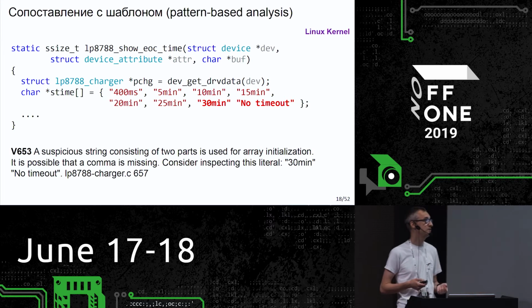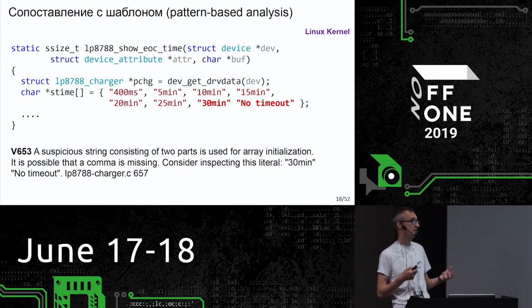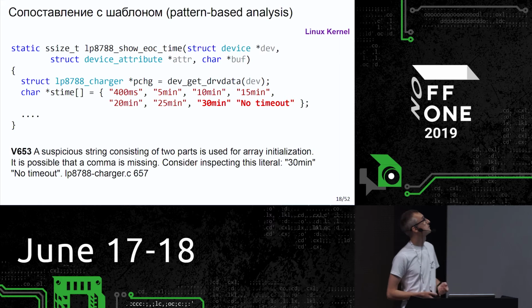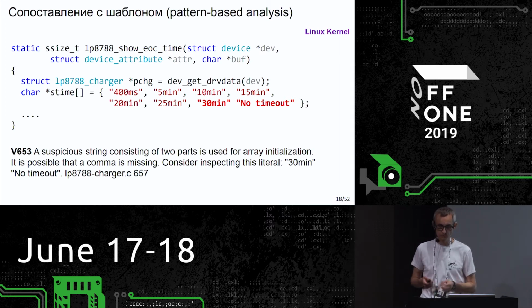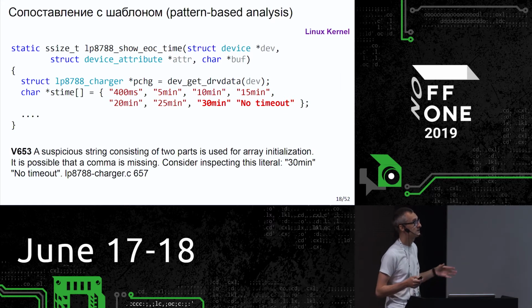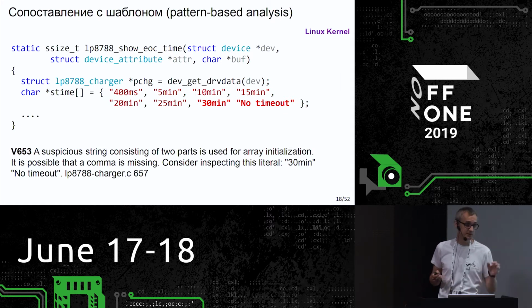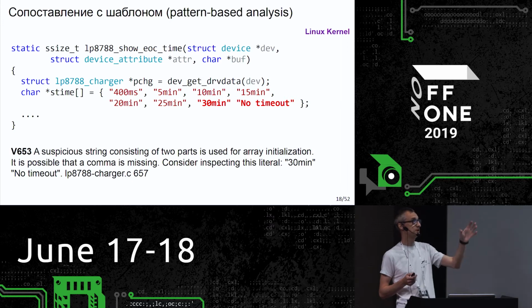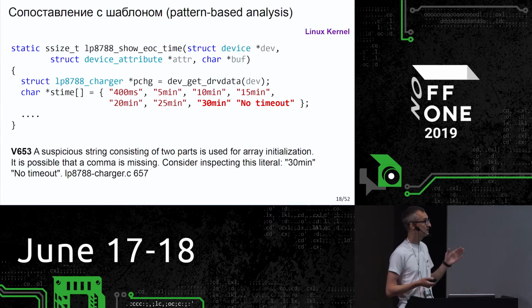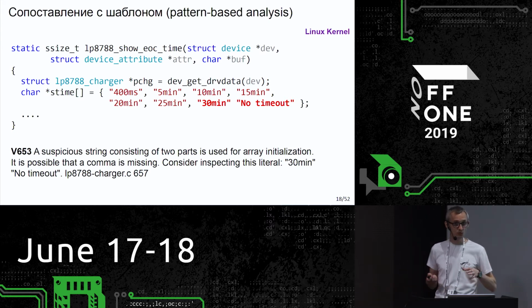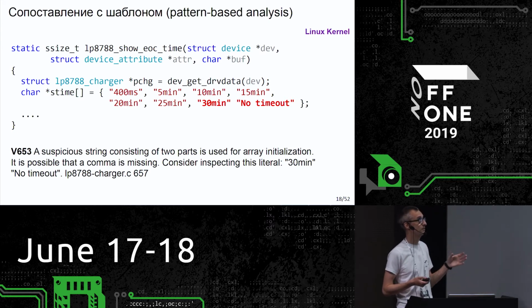And here we have a suspicious situation when, for example, in the string array there is no comma, and it's very suspicious, and C++ allows it, and C++ will just concatenate those strings, but the chances of the programmer really wishing this to happen is quite low. The analyzer is not very sure, but he says, dear developer, please have a look.